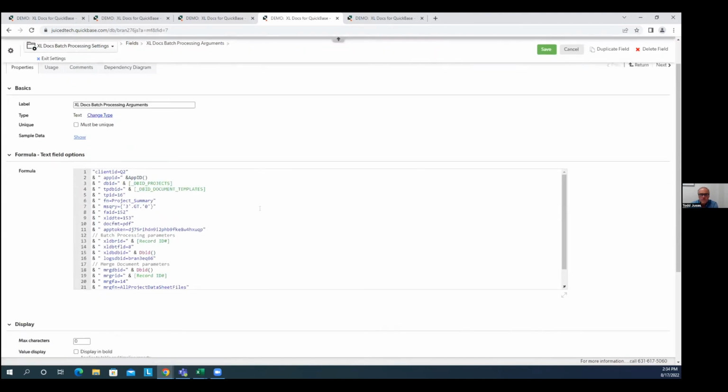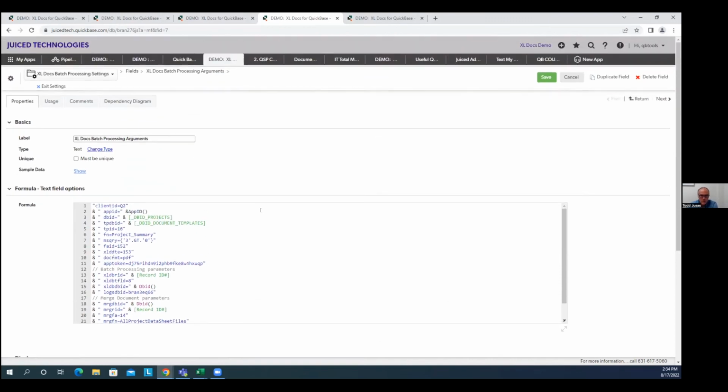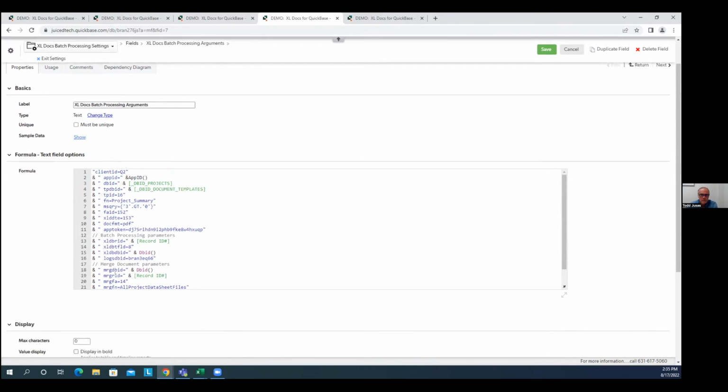It's very similar to the formula URL button code that we just saw, but it gets laid out a little differently because this is not a formula URL, it's just a text field. So we're going to pump parameters, just like this, into a batch process via an email notification. And I can show you the email notification in a second. But essentially it's all the options that are in the regular button code, app DBIDs.